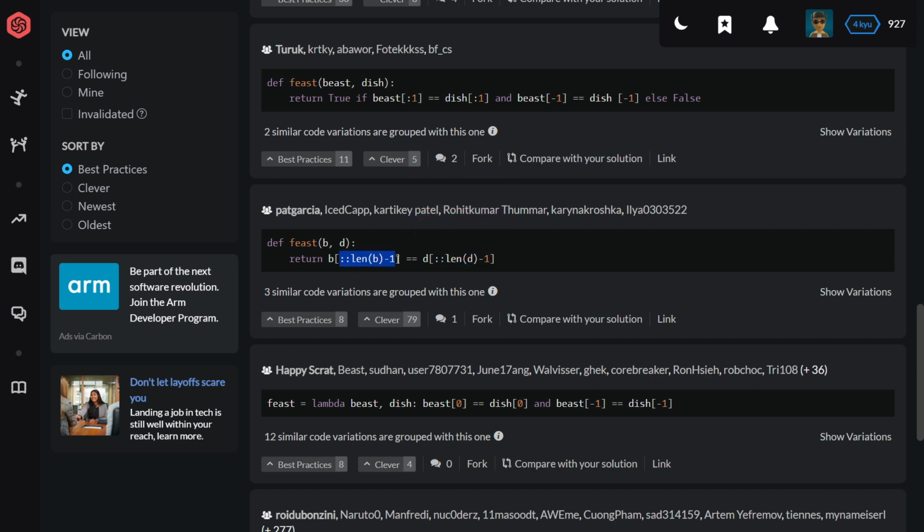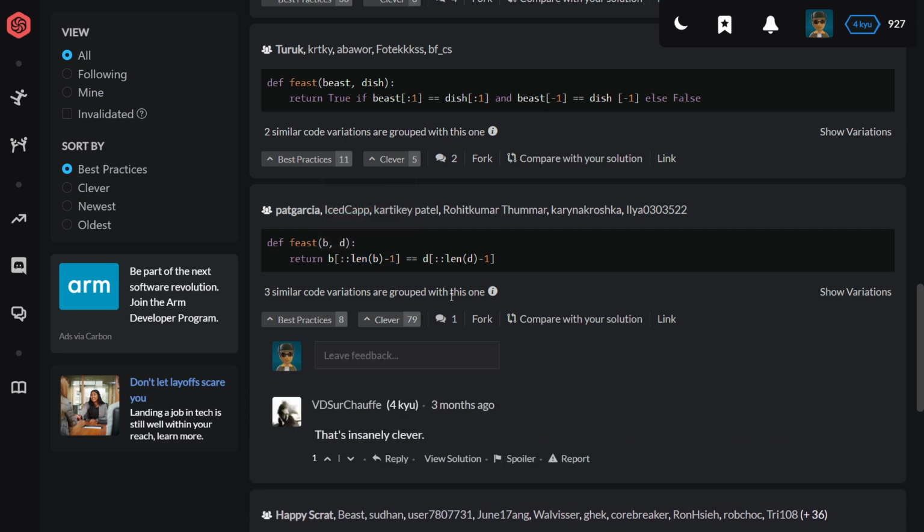If b, the length of b minus 1, oh, that's interesting. If the reverse of, oh, it's not the reverse of b, is it? Is everything up to b minus 1? I don't understand that. That's insanely clever.